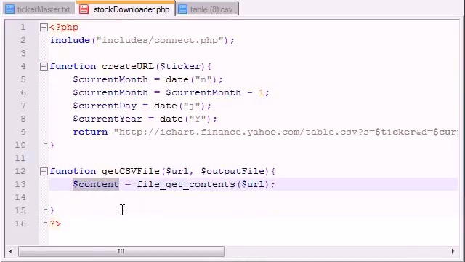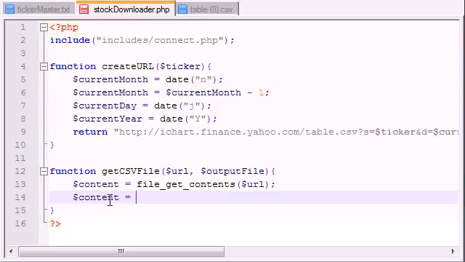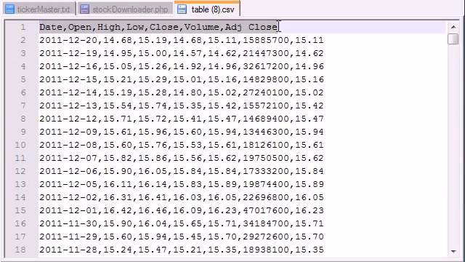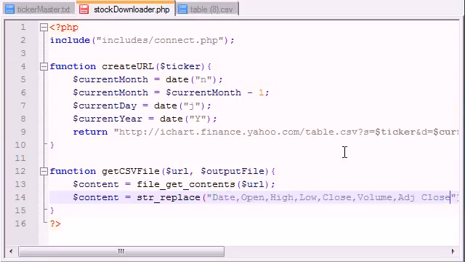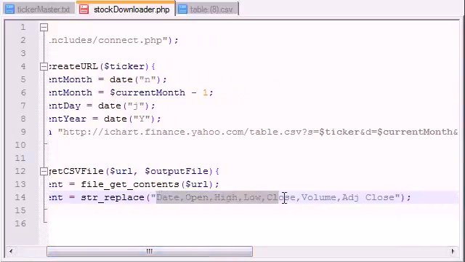Since this is a string, we can use a function called string replace. It's actually called str_replace, so str underscore replace. And this takes, let's see, three parameters. The first parameter it takes is what content do you want to replace in your string. So let's go ahead and copy this first line, and anytime it sees this in your string, it's going to go ahead and replace it. Well, Bucky, what's it going to replace it with? Well, it's going to replace it with whatever you type in your second parameter.